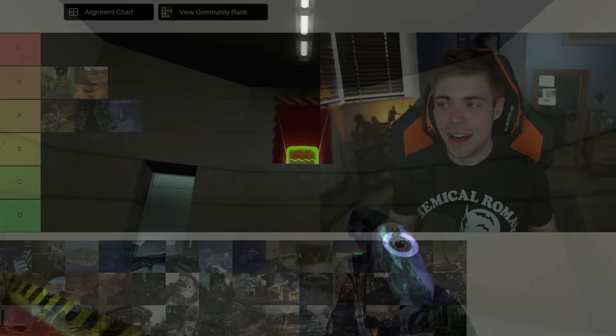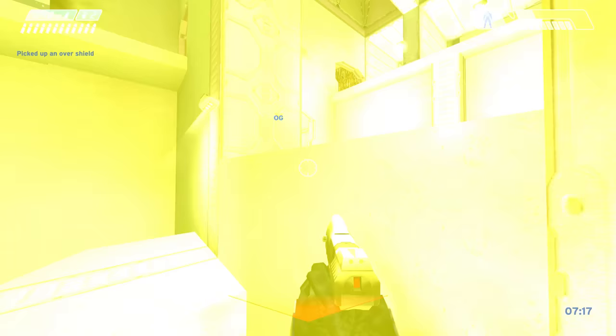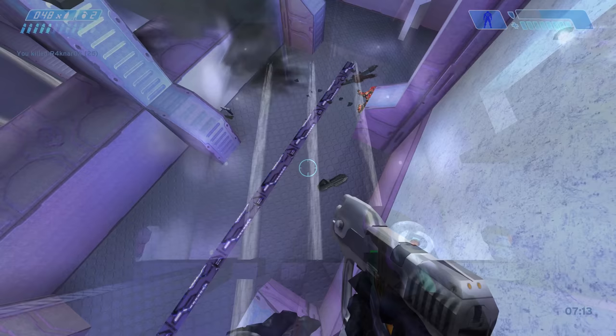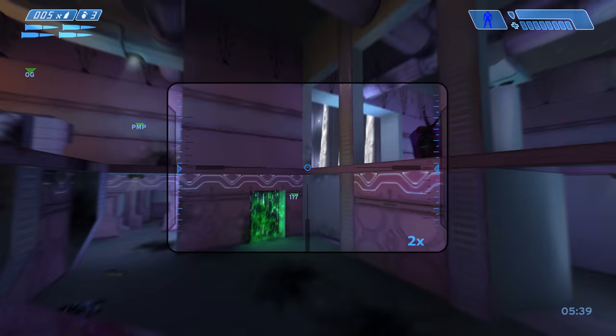Damnation. Damnation is a fantastic competitive and casual map. Gonna go in A tier right at the top. I love its verticality and the different ways of going around it, and also the setting of the map's really cool as well. I believe it's on a moon that the Covenant are using to build hydro processing plants or something, and this is one of those plants. Very cool setting, very cool atmosphere, and a very unique layout.